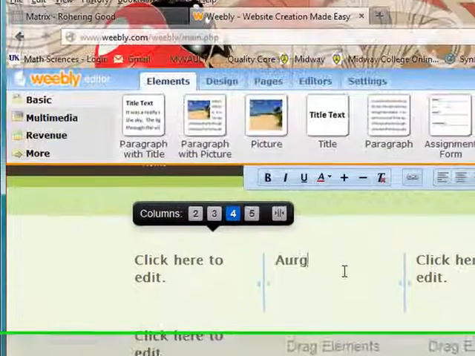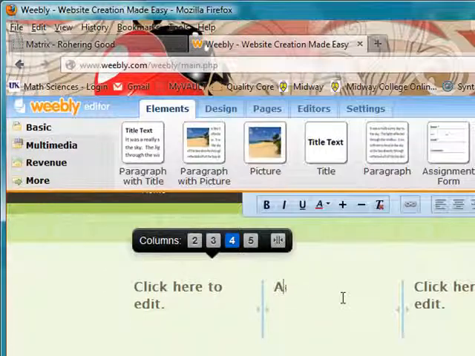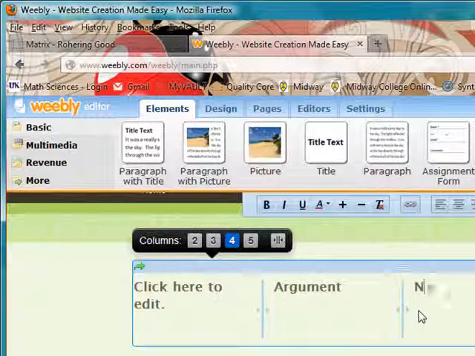Here we have argument. It helps if you can type. Here you have a narrative.